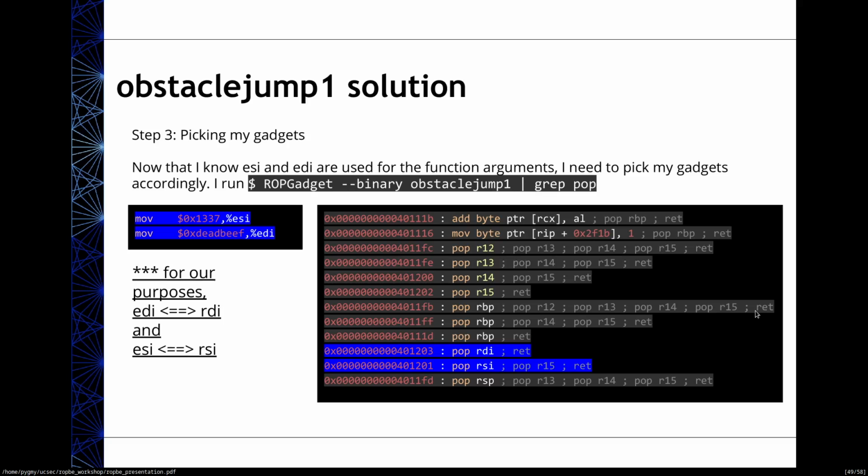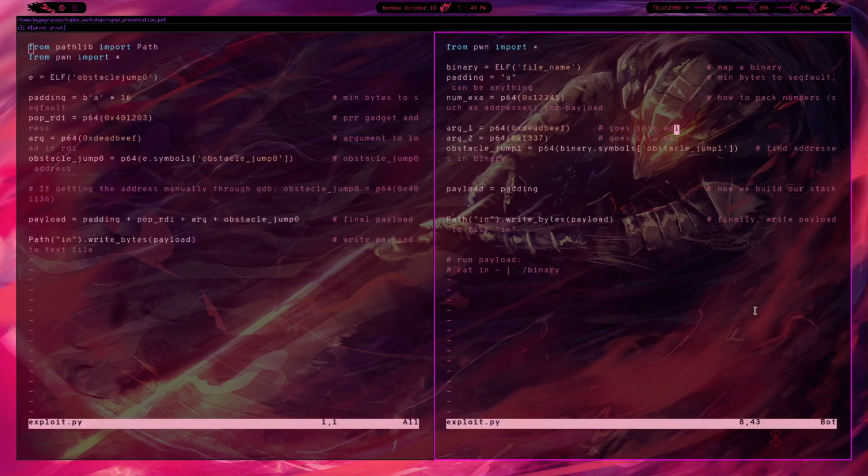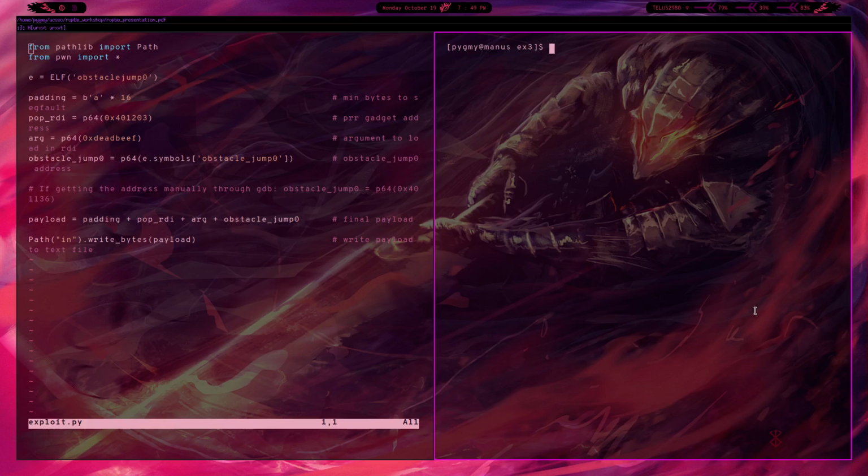Alright. Now we know that ESI and EDI are used. So that means that we need gadgets that are going to pop values into those registers. So now we use ROPgadget. So let's do ROPgadget --binary obstacle_jump, and let's grep for pop.